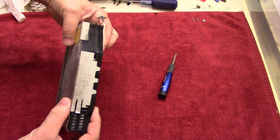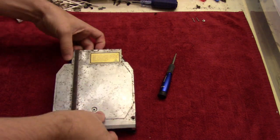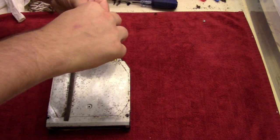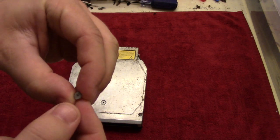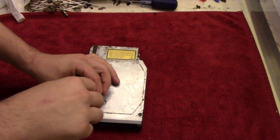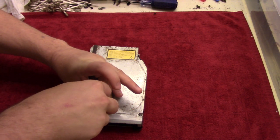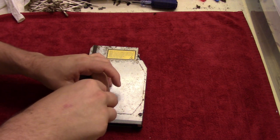Let it lock onto the sides here. And then screw that in place. And the last two long screws that you have are going to go on the sides. And then the final screw, which is a much wider silver flat screw than the first one, is going to go into this socket right here. And then after that, this whole thing is put together and we can put it to the side and then continue with the rest.